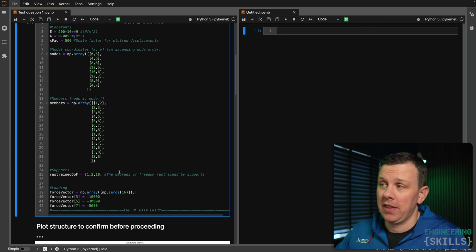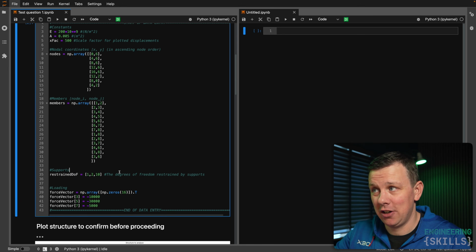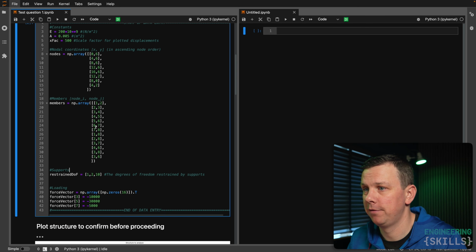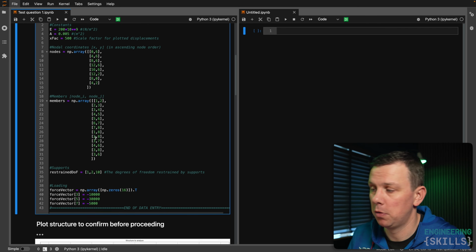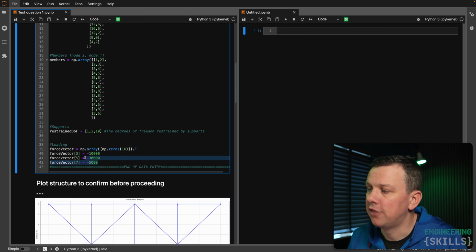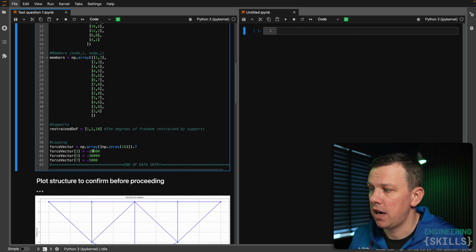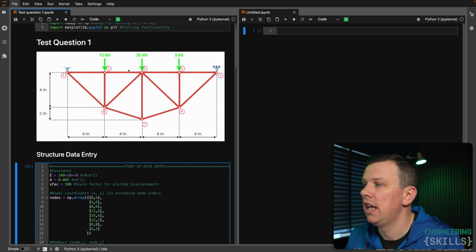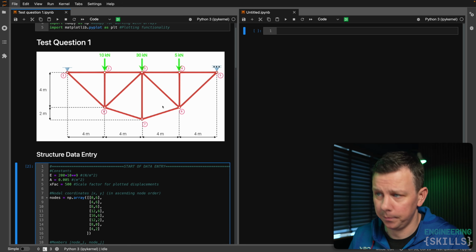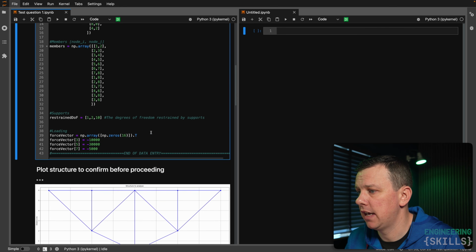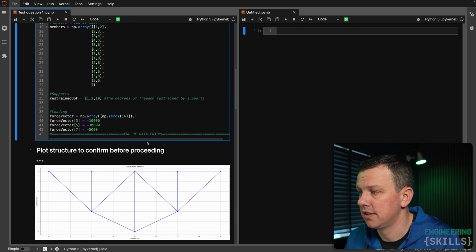Again, by the time you've gotten to this particular lesson in that particular course, this isn't news to you. You'll have gone through all this and you'll understand this. I'm covering it here super quickly to provide the context necessary before we jump over to OpenSees. And then we're just specifying some loading information. Again, we won't dig too much into the detail here other than to say that minus 10,000, minus 30,000 and minus 5,000, those are newtons, not kilonewtons. You can see those are the kilonewton loads applied here, and I'm storing them as newtons. I tend to work in newtons and meters as my units when I'm doing any kind of analysis.